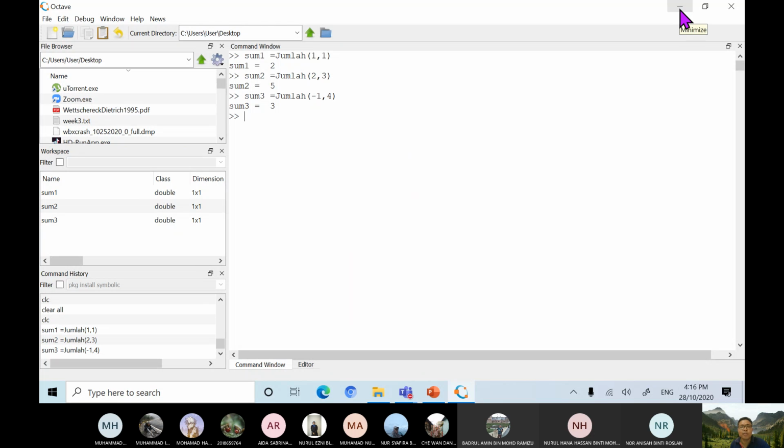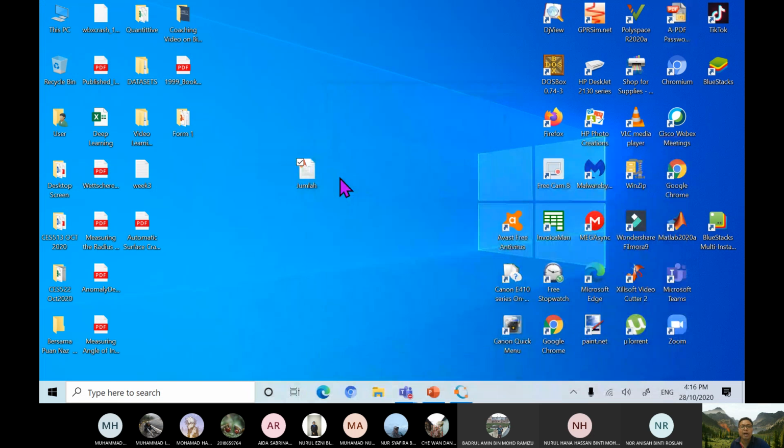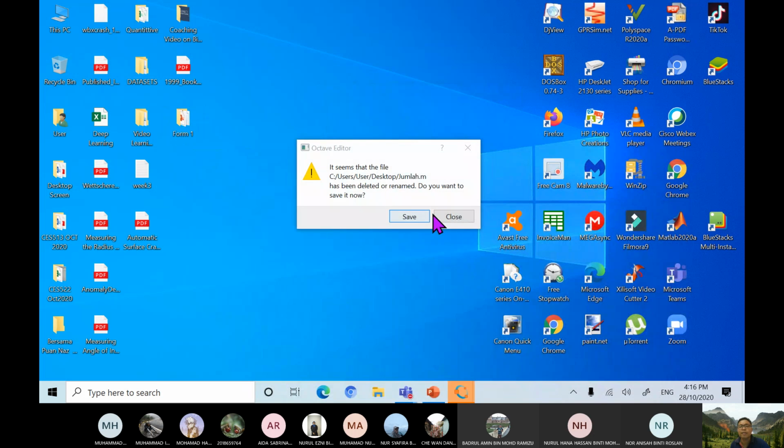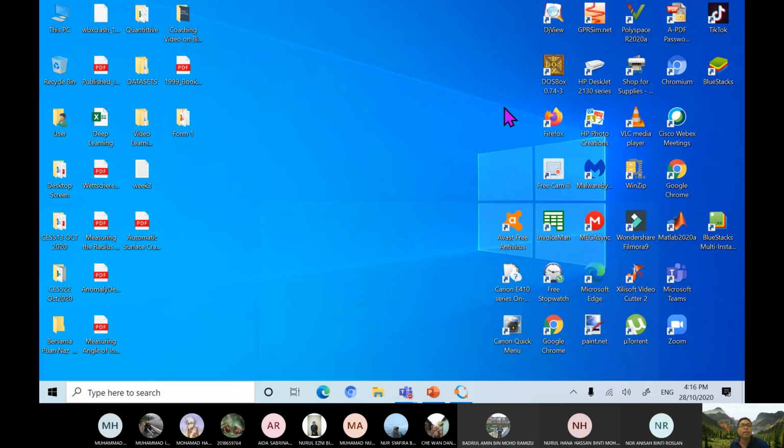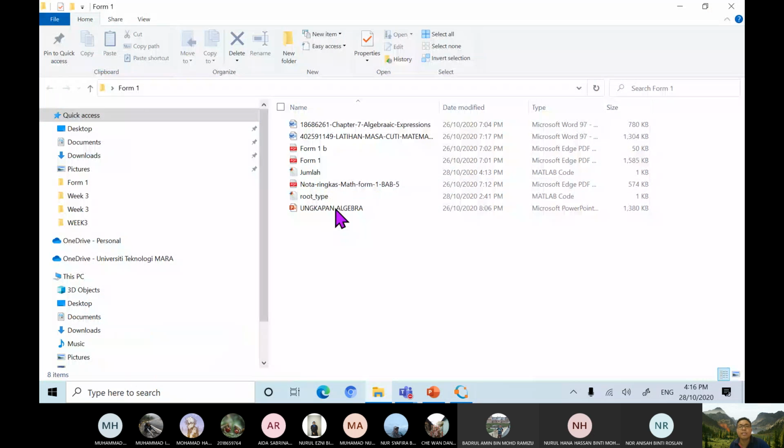What happens if it is not the same? Let's say I put this file in the folder form1. Maybe I have to close this first. Okay, it is already moved to form1, so jumlah is now in this folder.